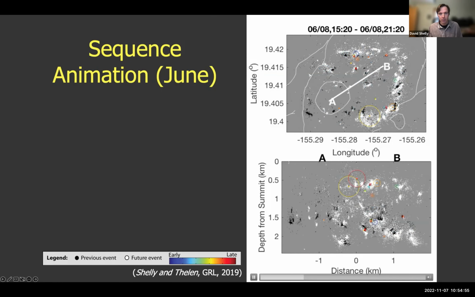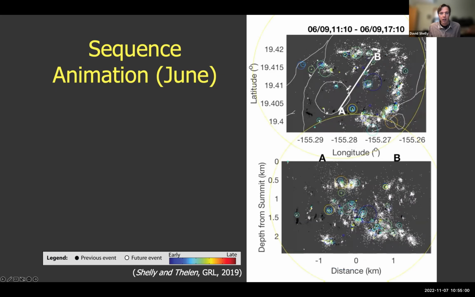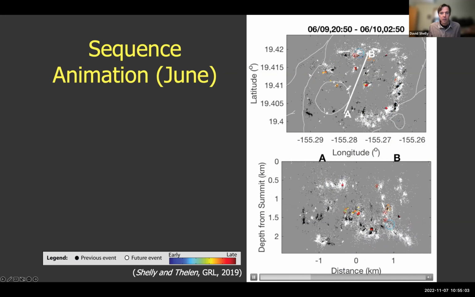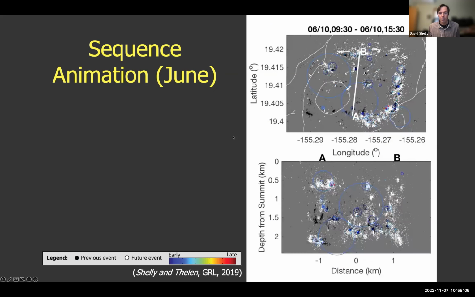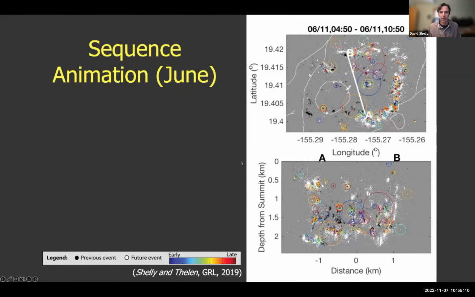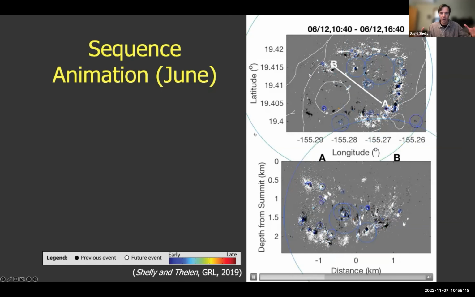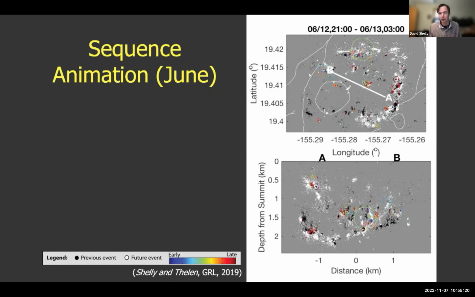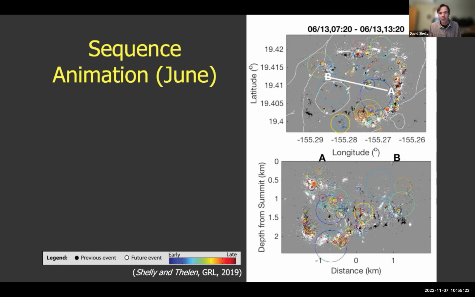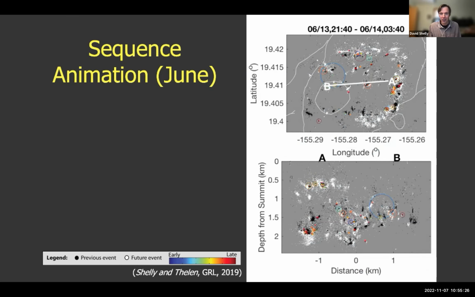Especially if you look here in map view, it's playing a little bit jerky on my end, but you'll start to see sequences of very rapid, repeating earthquakes. So you see these concentric circles popping off over and over again. Like I said before, if you imagine the entire 500 meters was accommodated on a single fault over those 3 months, it's 50,000 times the San Andreas slip rate. So these are repeating earthquakes on steroids compared to what you might see on the San Andreas.